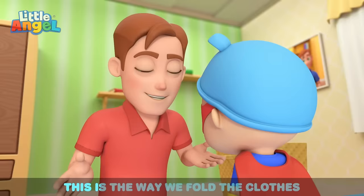Doing their job. Hello, friends. Welcome to the police station. Oh, do you know the policeman? The policeman, the policeman. Oh, do you know the policeman that keeps everyone safe? Oh, yes, I am the policeman. Yes, I am the policeman, and I keep everyone safe. Hey, buddy. Do you want to learn how police officers say hi? That's how it's done.